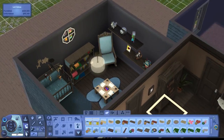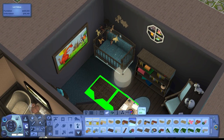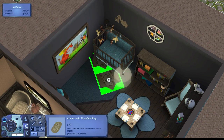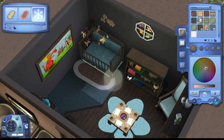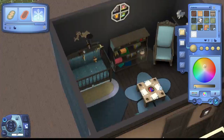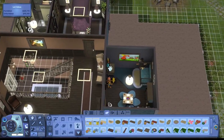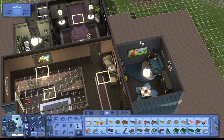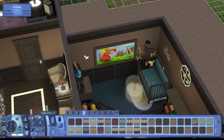And then I changed the color of the rocking chair to be blue just because I felt like the orange looked a little odd because everything else was blue. So I felt like it might just look better if I made everything blue. And I also put another rug in front of the crib there, just because I felt like there needed to be something there in that space. And I tried making that orange just to see if, like I said, the complementary color thing would look good.